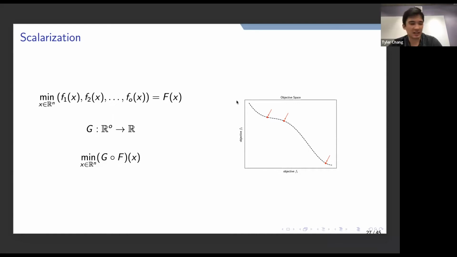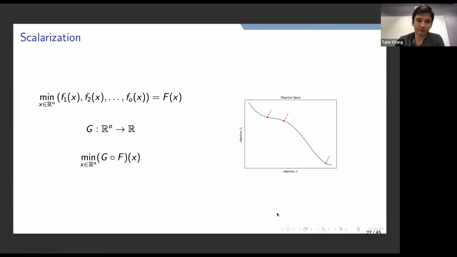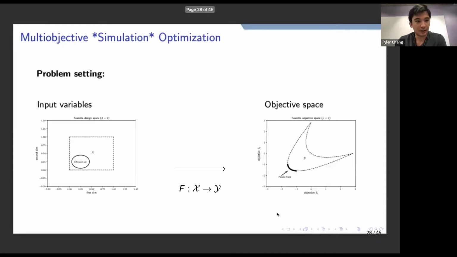I think the example we'll use in the tutorial is just uniformly spaced weights of the two objectives we're going to look at, right? So I can see 60% one, 40% the other, 50-50, 40-60, and so on to get a bunch of points on this trade-off curve. Okay. So that is the main idea here.